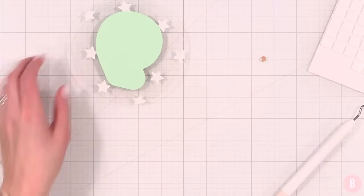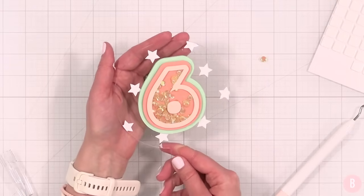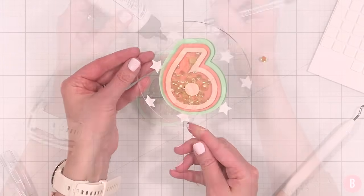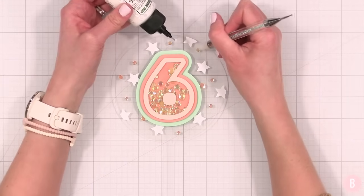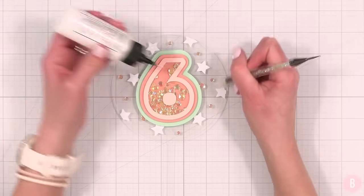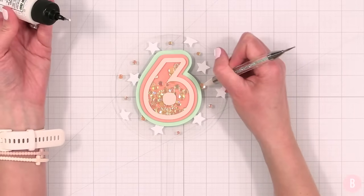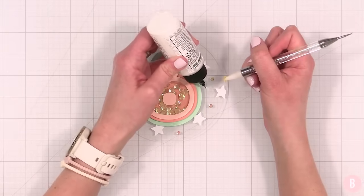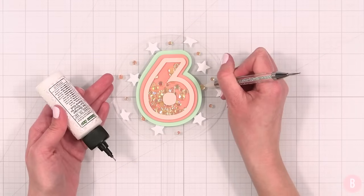Okay, so this would be the final look for the little cake topper. Isn't that cute? I think that's super fun. I love that. At the risk of people thinking that I shouldn't do this last part, I just know my little cutie pie is going to love a little bit more shine, and sometimes it's not about the perfect design, it's about making the birthday kiddo so happy. And I think it also kind of is balancing out those stars a little bit more.